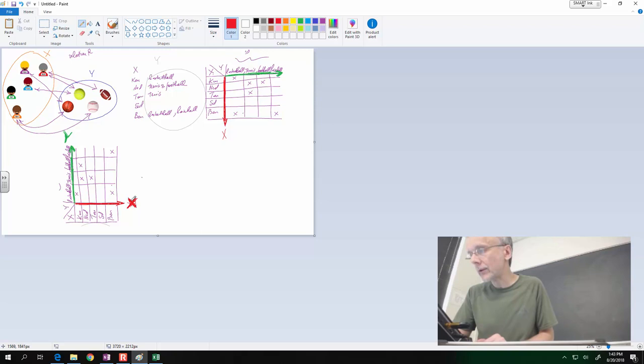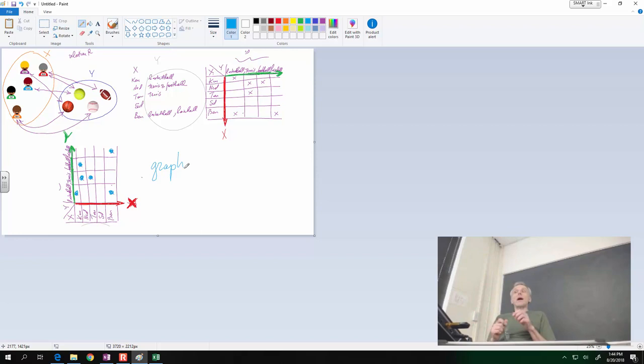Okay, so then these markings become, what do they become? They become points, and what I'm referring to here is, well, maybe you know what this is called. It's called the graph. What is the graph? Usually we refer to graphs of functions, which we're getting to, but also graphs of relations. If you think about graphs you may have seen before, they are about numbers. Some numbers are located on the x-axis, some on the y-axis, and then every little dot that you place on the x-y plane is a relation between two of those, one x and one y.